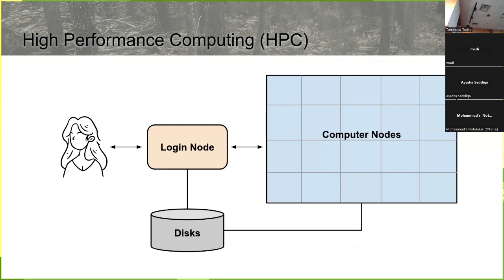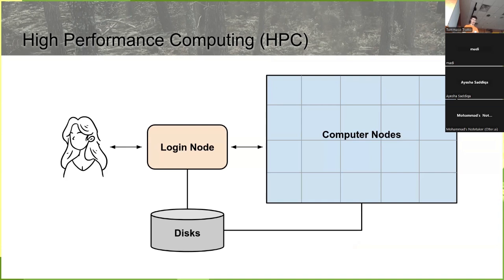Then based on the number of resources that you need, your work will be dispatched to the proper nodes, where again, a node represents a single computer with a certain number of CPUs, a certain number of cores per CPU. And so you can specify exactly how many resources and what resources you need. You get placed into a queue because everyone really wants to access these types of resources. And then when your turn comes, you can access these resources and run your computation on them.